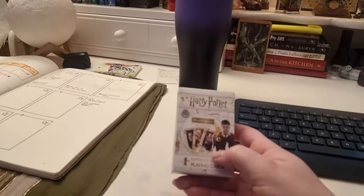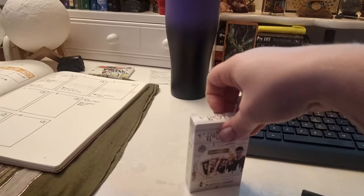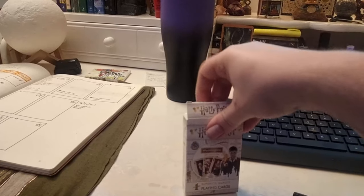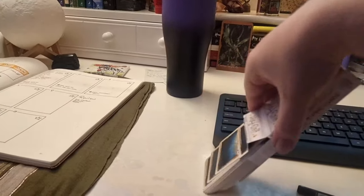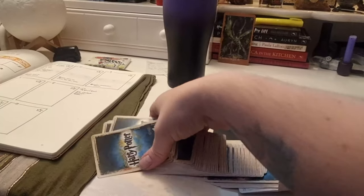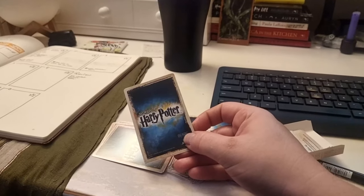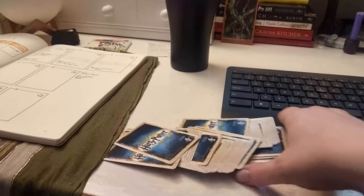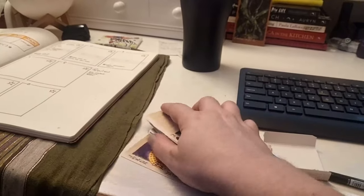This just arrived today. This was a really naughty purchase. I'm on a debt year. I'm not really supposed to be buying anything, but it was $5 and I was sick and I wanted it. So I did. I read playing cards as well, you guys. So I found this Harry Potter deck. I hate the back. They didn't show the back in the pictures. Look at that. Horrible. Some of the other decks they have were really lovely, but I really liked the cards.